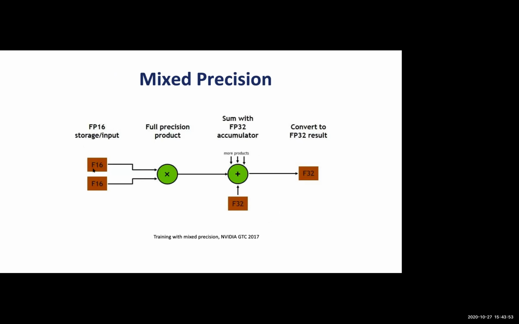If you have two numbers and want to multiply, you convert them to FP16. This is a basic multiply and accumulate operation. I'm giving an example: the FP16 product results in FP32, and then you add in FP32. Again, if you want to multiply, you convert to FP16 again. This is the speciality of mixed precision.